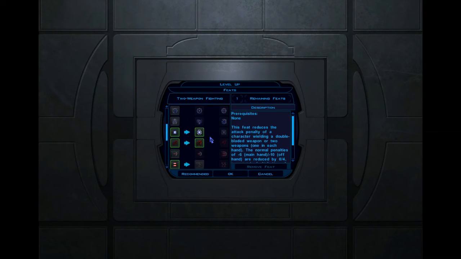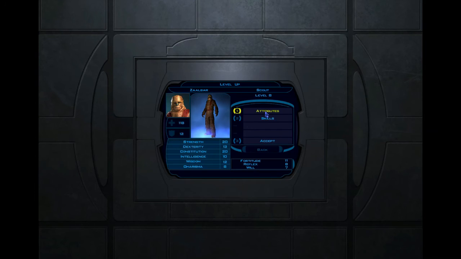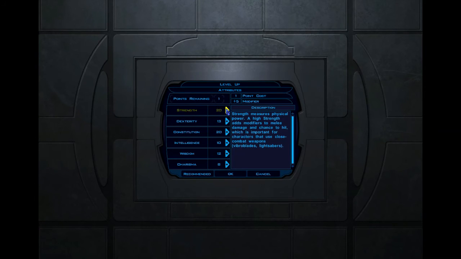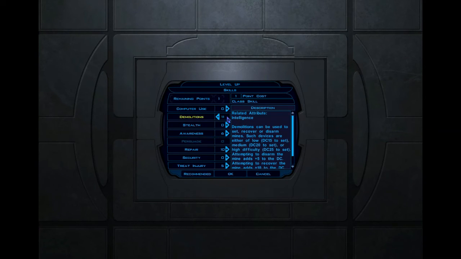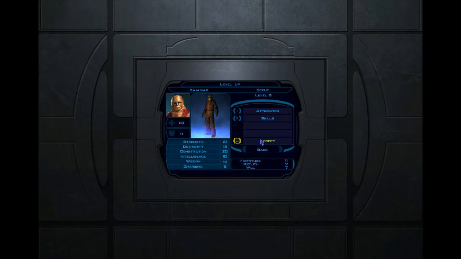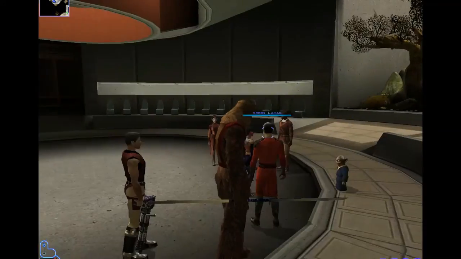Feats. Now he can be ranged or melee, from what I recall. So he already has power attacks. I don't need any more of that. Let's give him two-weapon fighting. Give him like a bo staff or something. And his strength and constitution are both already high, but might as well make them even higher. There we go. And he gets implants for free. That's kind of cool. Alright, Big Z. Alright, that's everybody but Bastila, and we'll level her up later.